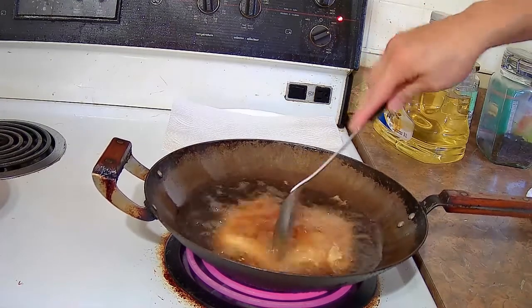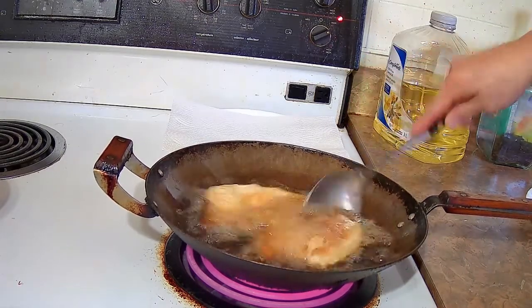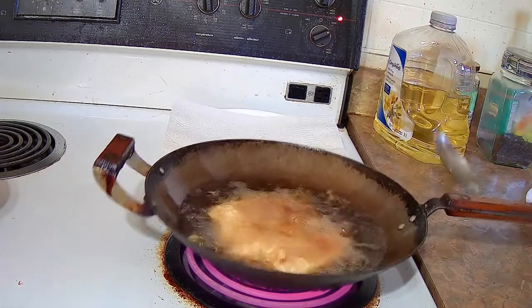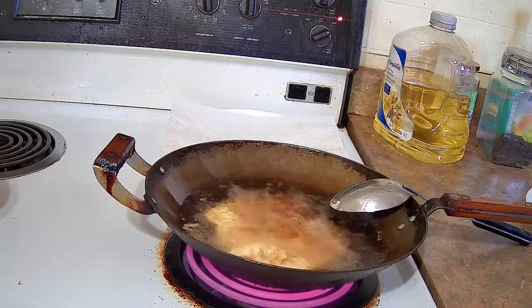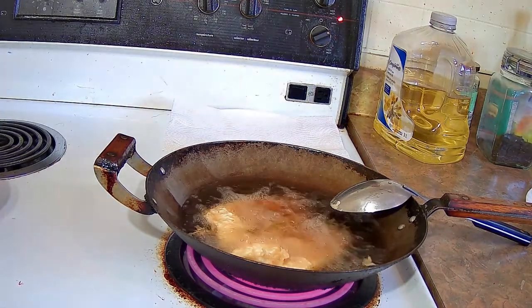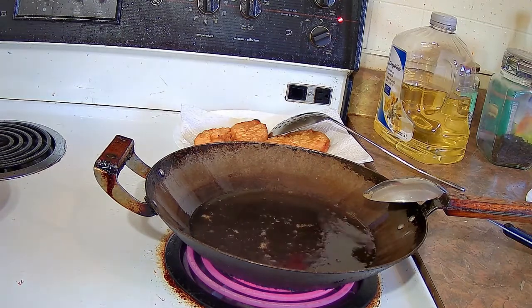Oh yeah, and earlier on, you want to break the pieces apart. If the two fillets are stuck together, you want to take a metal spoon and kind of break it apart. So you want to fry on one side for maybe 3 minutes and then turn it over so the other side is cooked for 3 minutes as well.